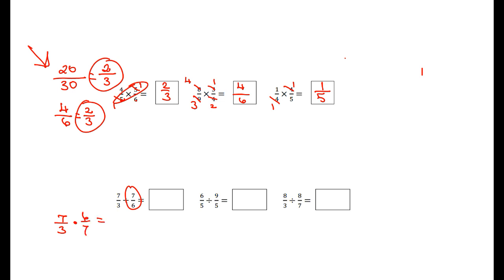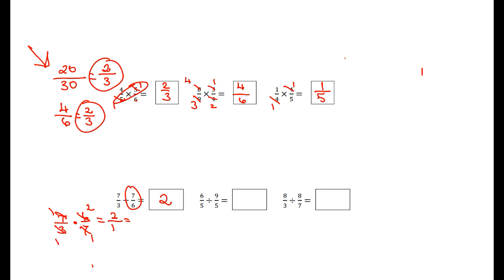Okay? And now, can we do any cross-canceling? Well, yeah. Look at the 2 7s here. This 7 goes into 7 once, 7 goes into 7 once. Can we still cross-cancel? The 3 and the 6? Yeah. 3 goes into 3 once, 3 goes into 6 twice. And 1 times 2 is 2, and 1 times 1 is 1. Okay? Now, how many times does 1 go into 2? It goes in twice, and so the answer is 2.